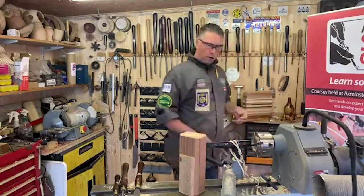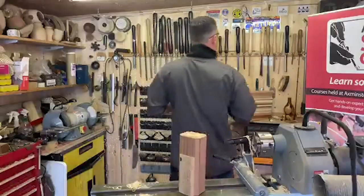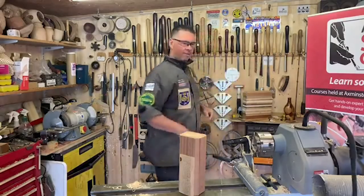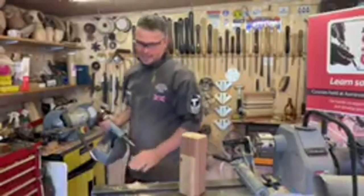A few things we need to do. We're going to start off turning between centres. It's been half an hour. We've got another half an hour. We should get there within half an hour.